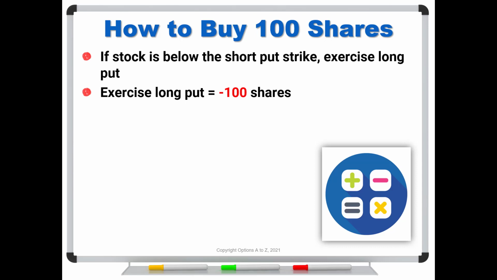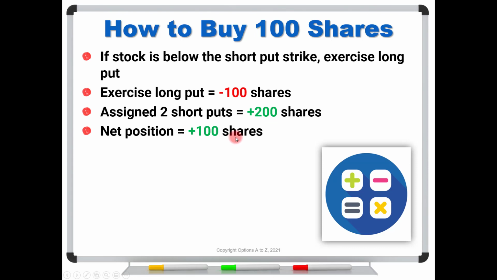So in this example, we're assuming you don't have the shares. You've just got the ratio spread. So that would create a short stock position by itself, but you're going to get assigned on the 2 short puts. And if you're assigned on 2 puts, you are going to buy 200 shares. So think about it. If you are short 100 shares and then you're long 200 shares, your net position is 100 shares. Exactly the same as if you had sold 1 put. So your cost basis, however, would be 90 instead of 93.